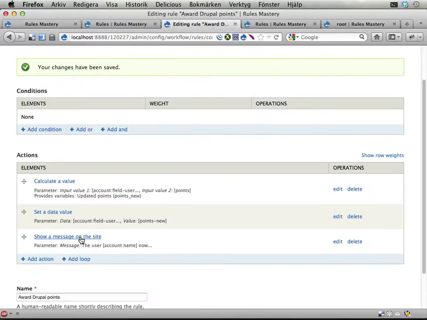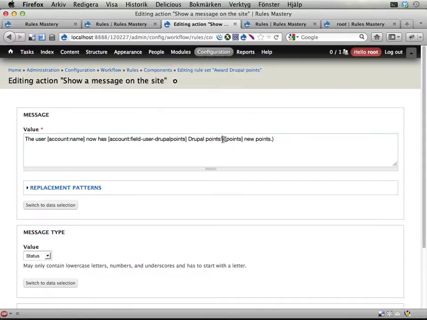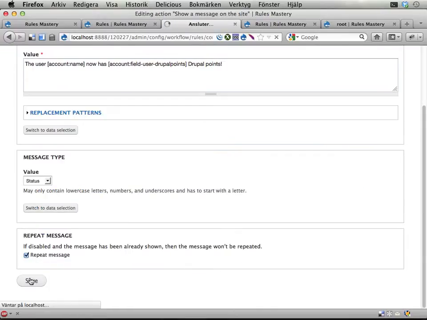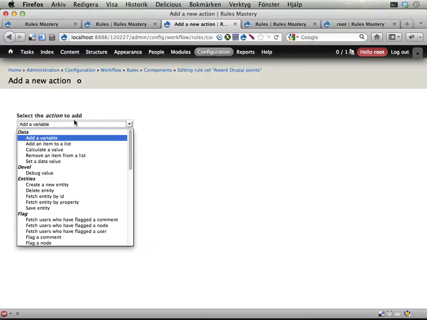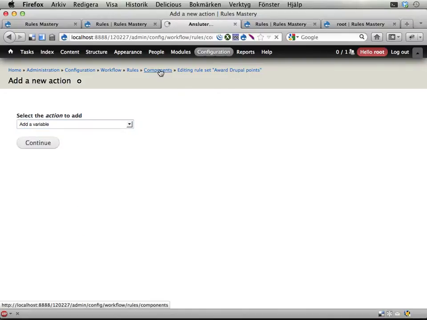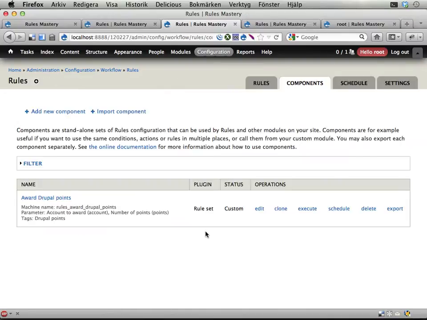Let's edit this message here, remove the last part, and save. You could potentially do this, I guess, by adding an action, and there is no concatenation of strings action, but we could potentially write ourselves a new action that concatenates strings. And then you could do that in a kind of flexible way. But let's not do that right now. This will be fine for now. We're just going to work with components, so the actual output here is not very relevant.